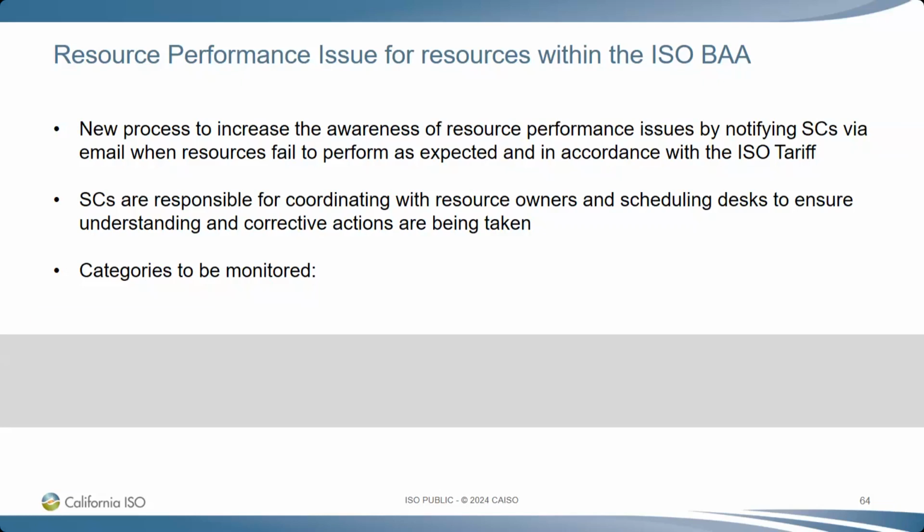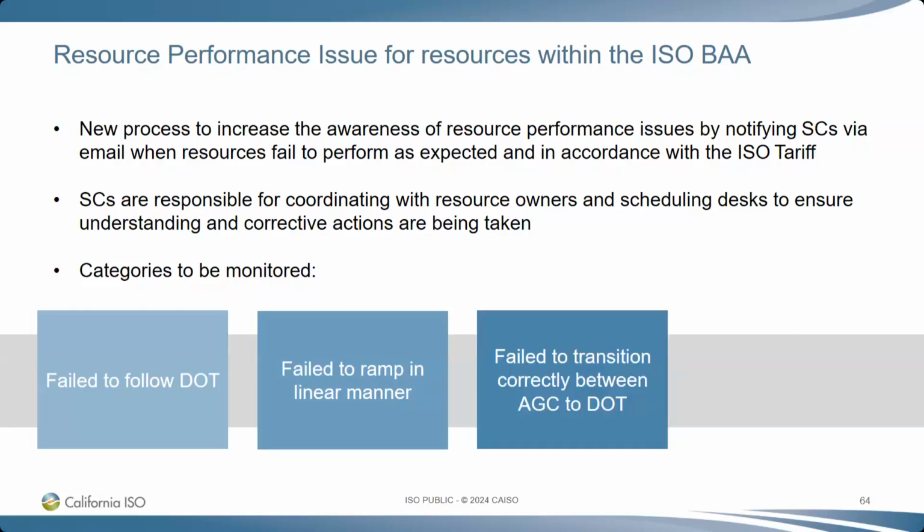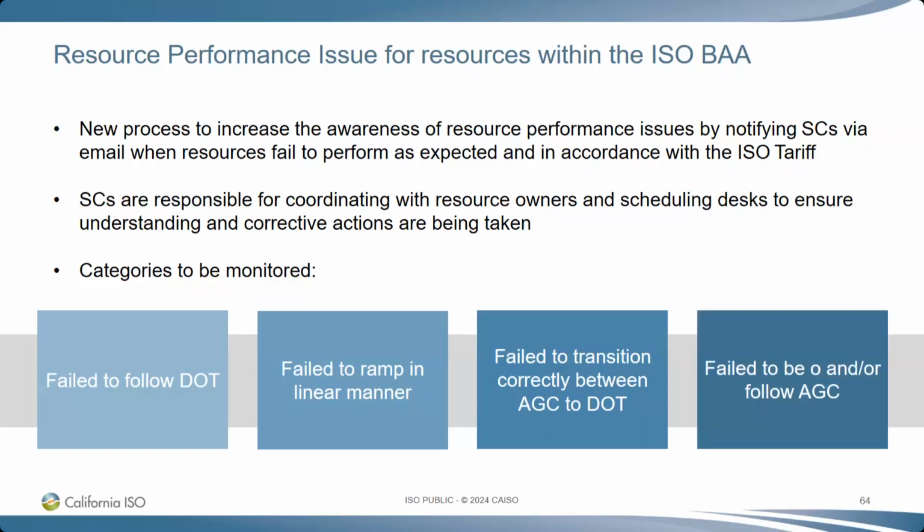Some of the categories that are being monitored here are failure to follow your DOT, failure to ramp in the linear manner, so that is being looked at as well, failure to transition correctly from AGC to the DOT, and also failure to follow the AGC. So it's a courtesy based on the requirements that we're looking at in order to help resolve some of these issues so that they're not as impactful in real time.